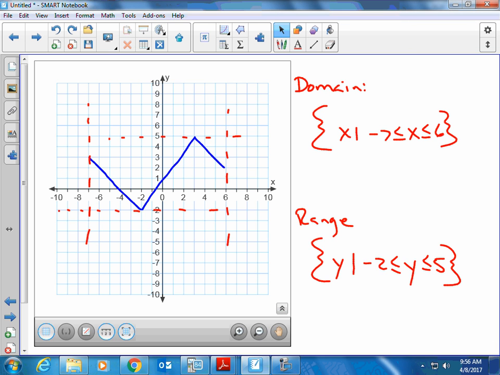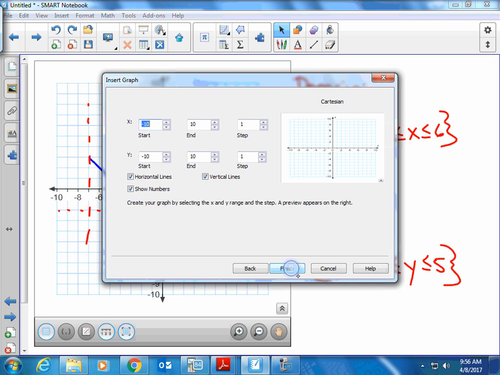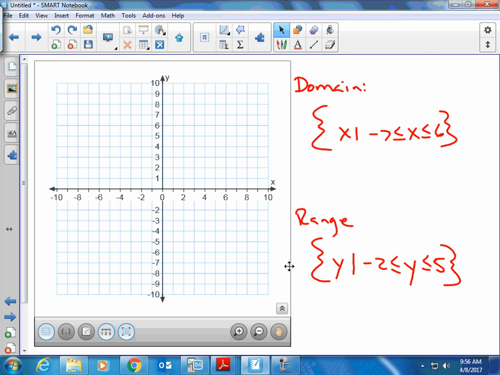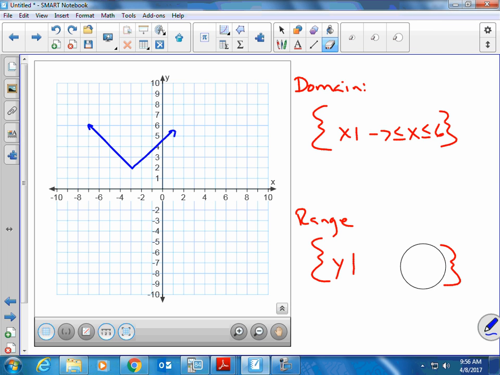All right, now I need to try one more. I need to show you one more, sorry. I'm rethinking. Domain and range. Let's change this and put arrows on it. What is the domain and range of that guy? Those arrows do mean it goes forever. Okay? Domain. Smallest x value. There isn't one.